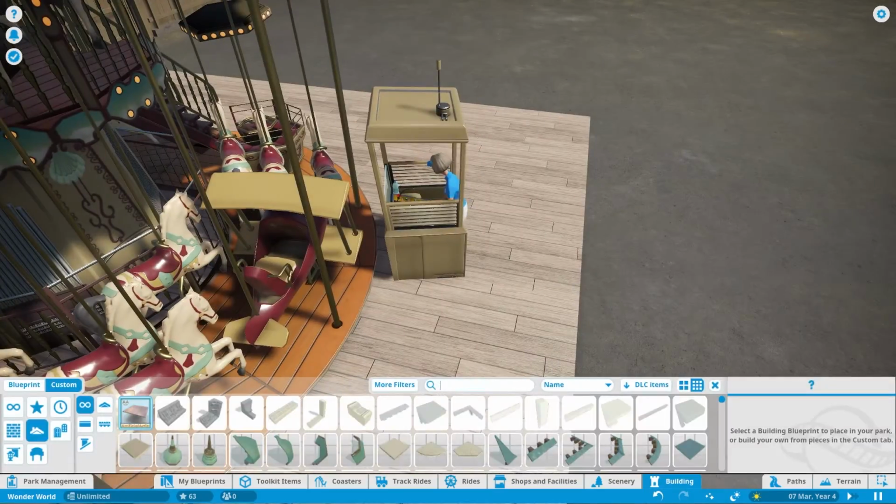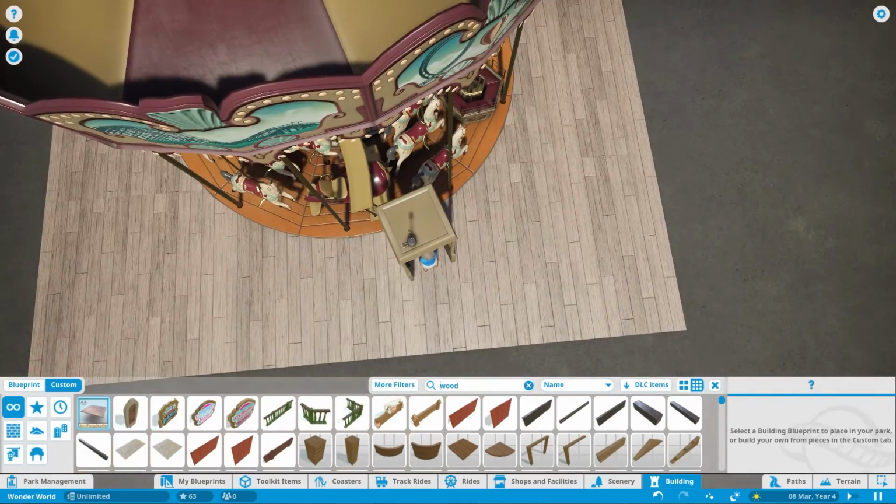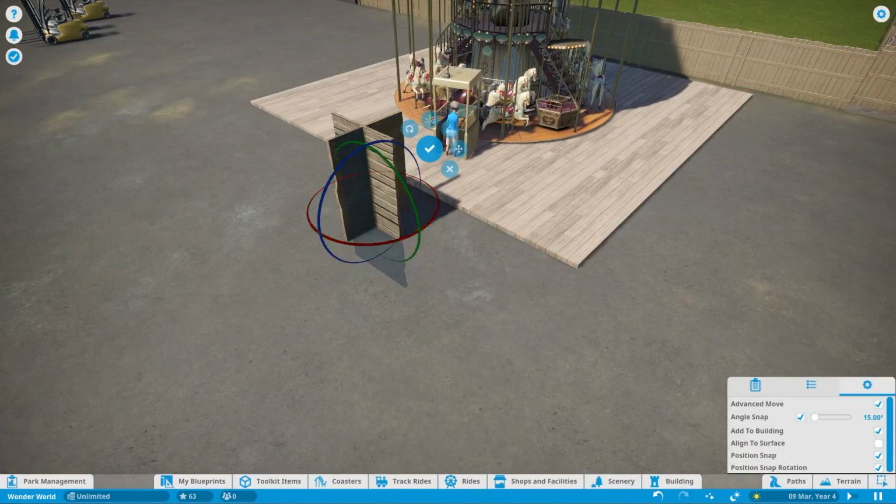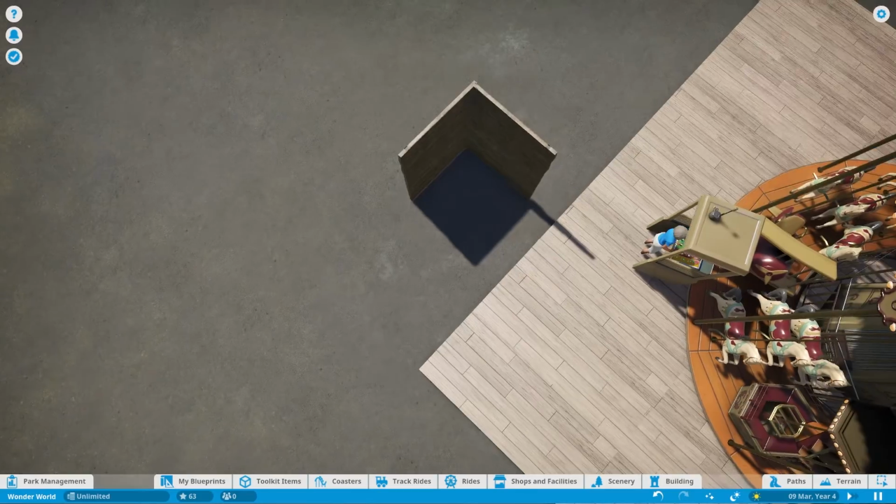I'm just adding this disused carousel ride in to give a hint of the park's past. I do feel sorry for this park worker, who will never see the light of day again. However, realism has its consequences. I hope she understands.